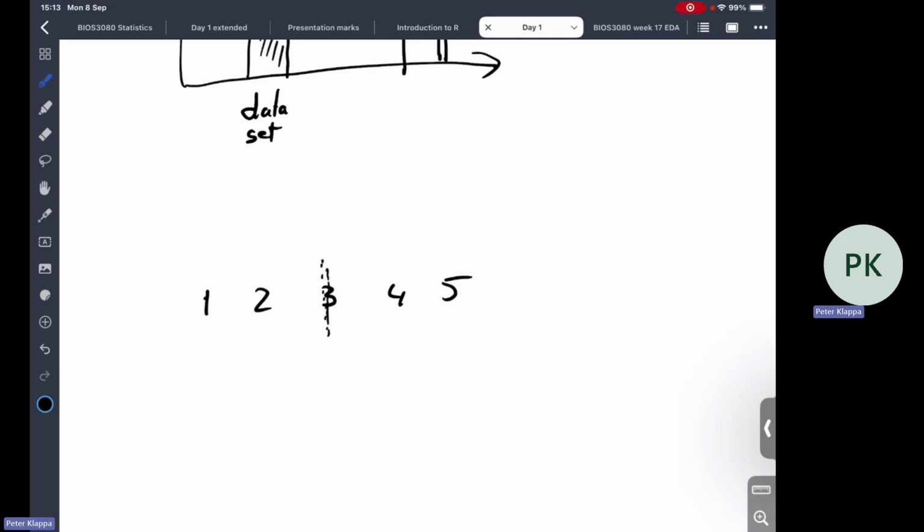You can include it, but you don't have to. What you have to do is specify what you did, whether you did it or not. And you have to be consistent. You can't go away and say, okay, today is Wednesday, I don't include it.